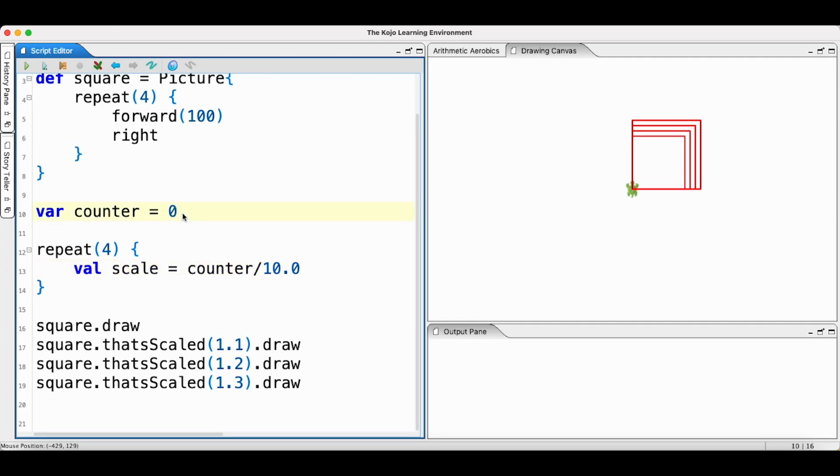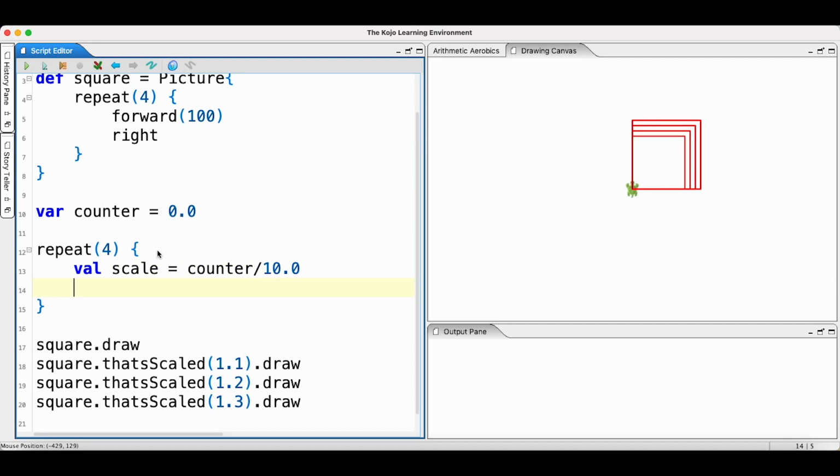Similarly here also we will say 0.0. Because we don't want to do it with exact values, right? These are fractions. We want something like 0.1, 0.2, 0.3. And then we will add it to the default scale, which is 1. So val scale is 1.0 plus counter divided by 10.0.